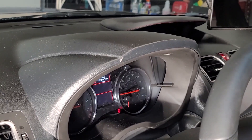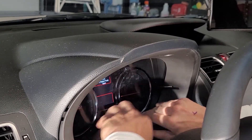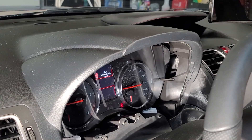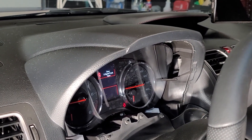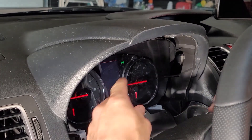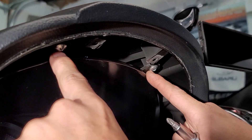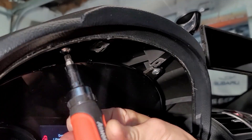Make sure your steering wheel is as far back as possible. Grab it on the bottom and give it a wiggle — it should pop right out. Some people will tell you to disconnect your battery, but I disagree with that; you're not taking apart anything major. You're going to have two Phillips screws right here and two more up here, so go ahead and take off these four Phillips screws.